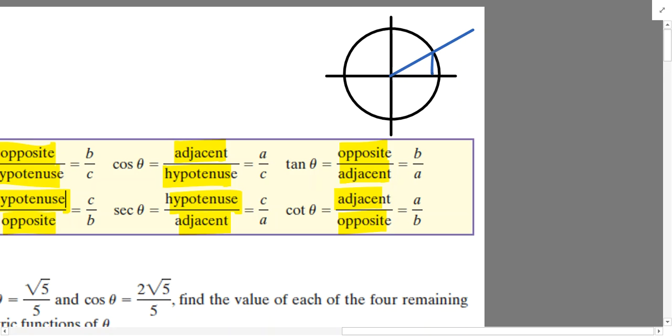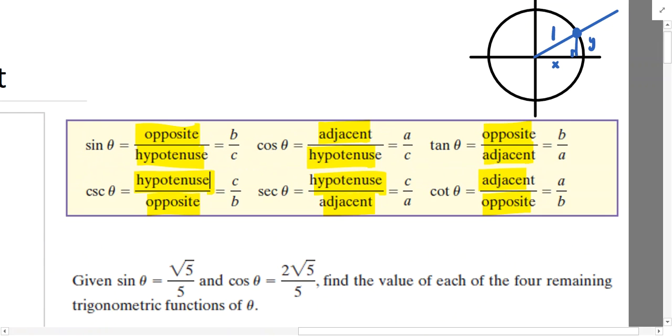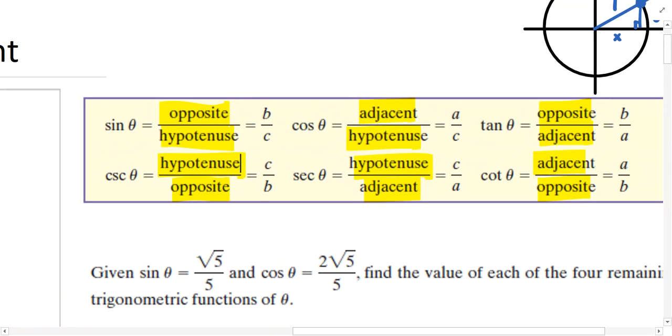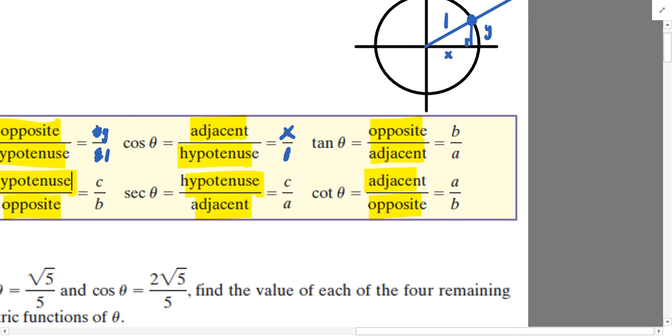Well, the right triangle associated with that in this position contains an opposite side length. We'll call that one y because it corresponds to the y coordinate. And adjacent side length, we'll call that one x because it is the x coordinate of this position. And then the hypotenuse length is always 1. So if we substitute those known values in each of these definitions, we might say that sine is equal to y divided by 1, or in other words, sine is just equal to the y component of the coordinate. Cosine is going to be x over 1, and tangent is y divided by x.